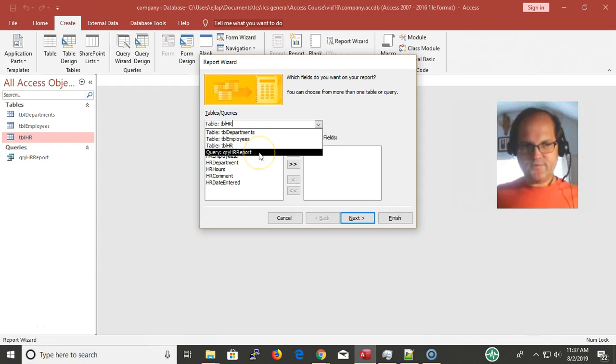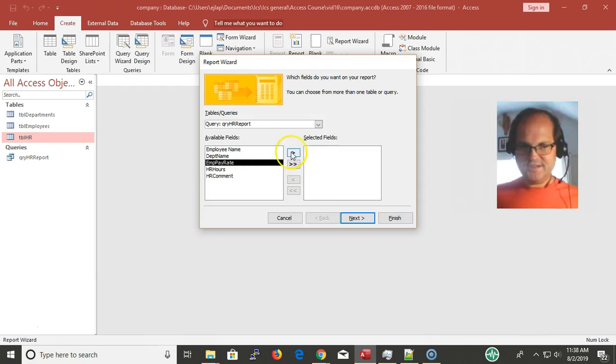That's why I did the query ahead of time, because I know it has less of a chance of making a mistake. I click the double arrow; the single arrow will bring over the item that you clicked. Double arrow will bring over all the fields. Yeah, so that's what I want.